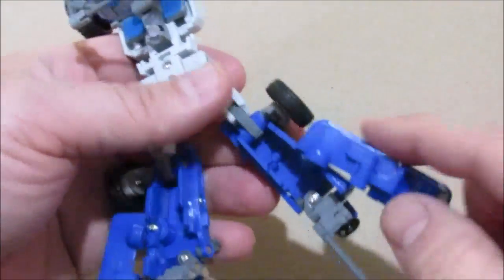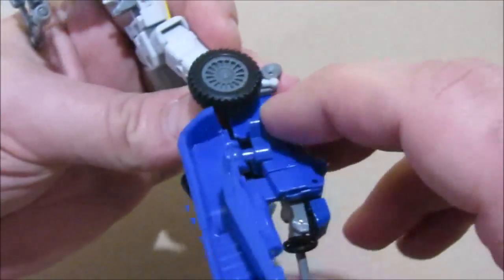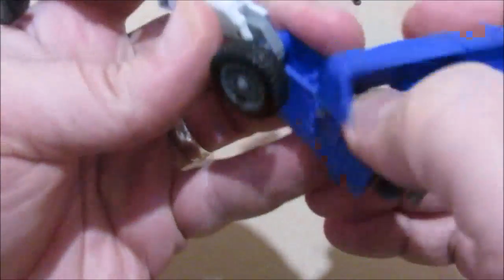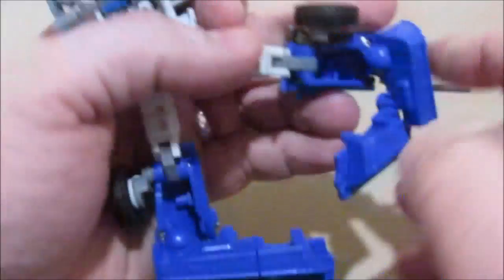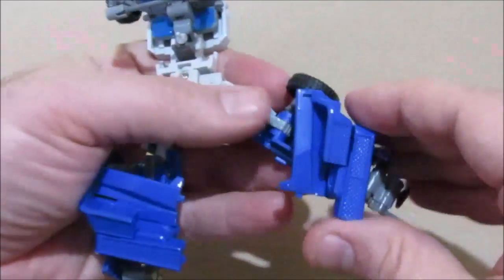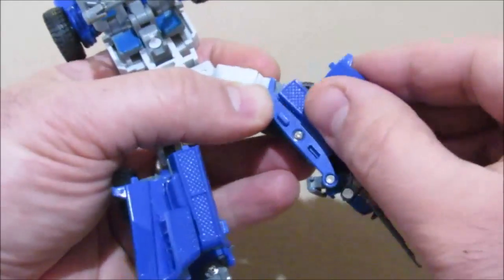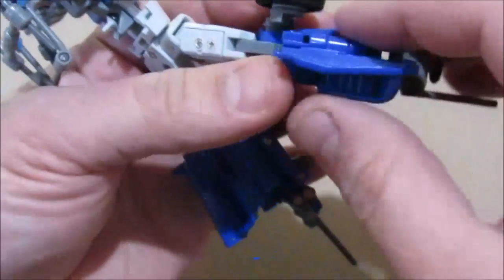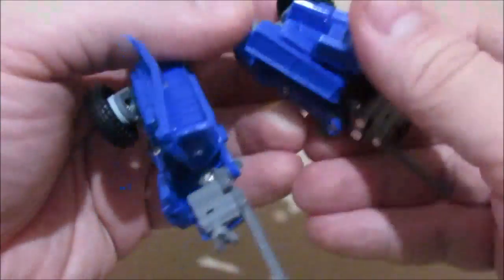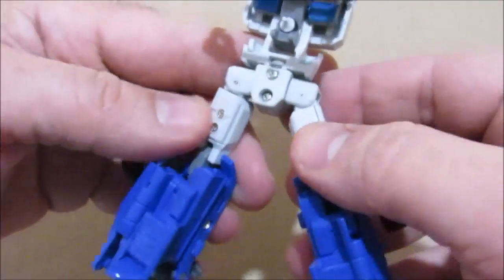Go around to the back — the basket is on a ball joint and a hinge right there. Just rotate that up, just like that. Grab this little lever on the hinge and swing that around. Same thing over here. The basket folds in half. And then on the ball joint, this spins around like that. It tucks into the inside of the leg, just like that. The side of the vehicle folds in half. It might be helpful to unfold it to get that in there and clear that wheel. That takes care of the back of the leg.